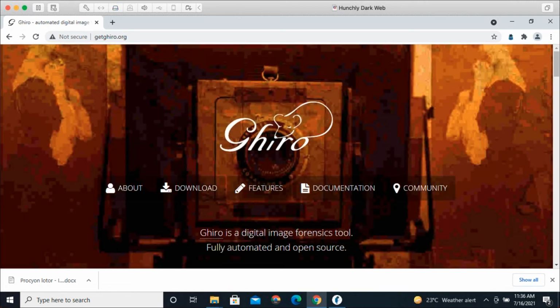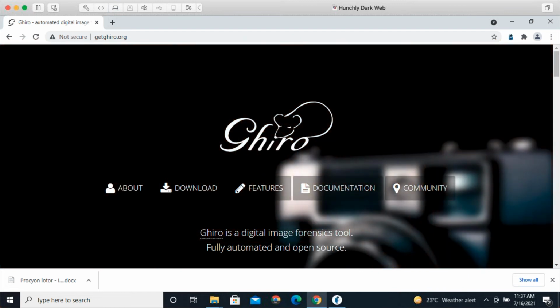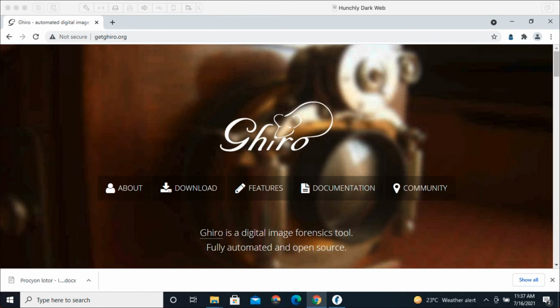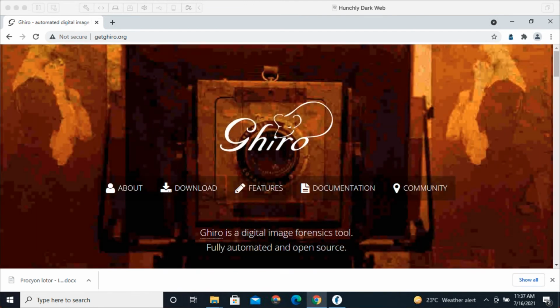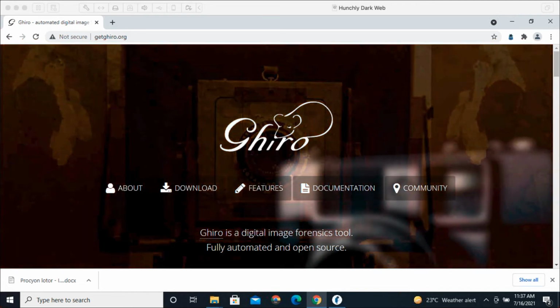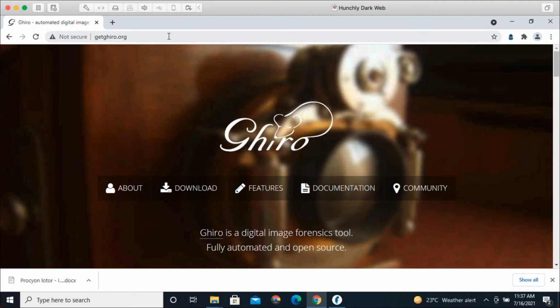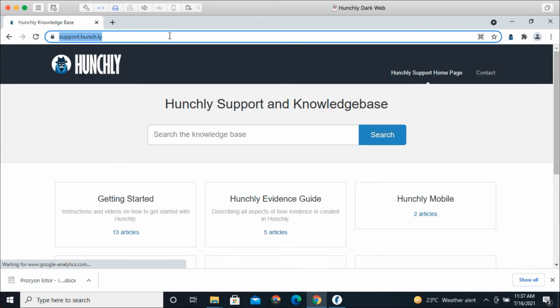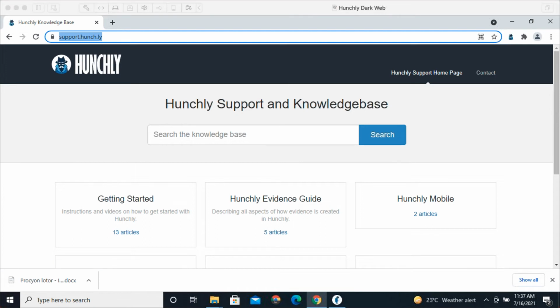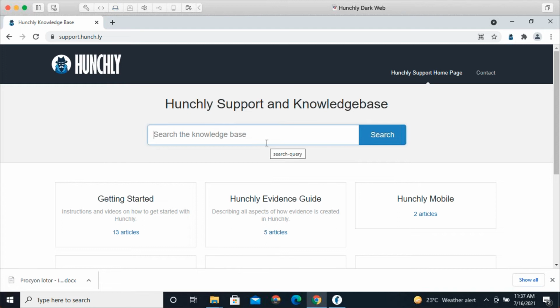But with that photos folder, you could upload it to a tool like Giro, getgiro.org. Giro is a virtual machine built for photo analysis. You could upload all your Hunchly photos directly to it, and it has a much more thorough set of tooling around EXIF extraction and a whole bunch of other tools to analyze images. Hopefully that helps answer that question.